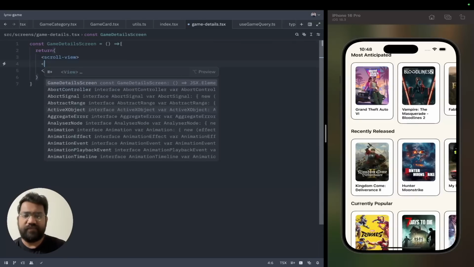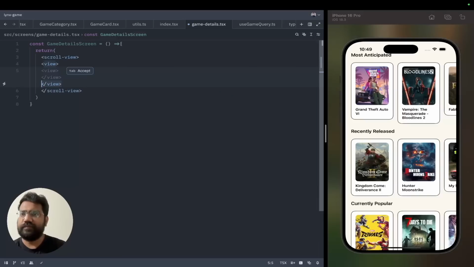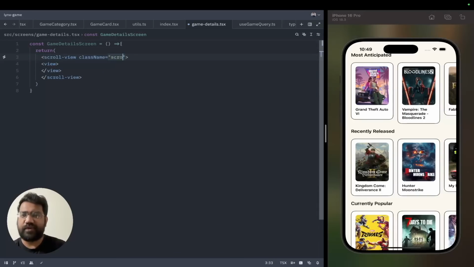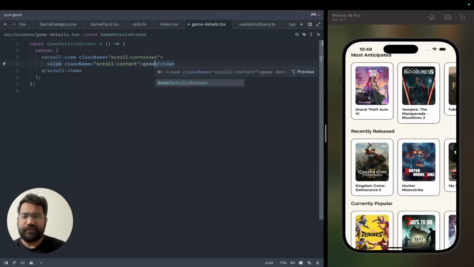Inside we will use a view. Let's provide the class name. We already have scroll container. Here in the view, let's do scroll content. All right. Let's do game details screen and export it.